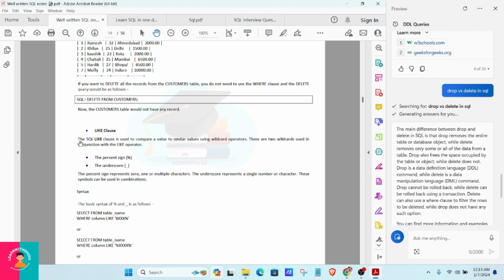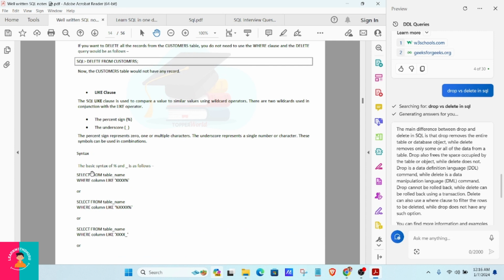The SQL LIKE clause is used to compare a value to similar values using wildcard operators. There are two wildcards used with LIKE: the percent sign and the underscore. The percent sign represents zero or multiple characters, and the underscore represents a single character. This is the basic syntax.